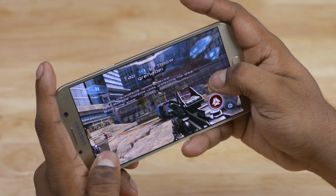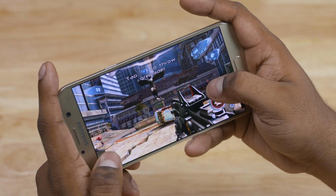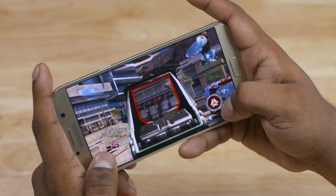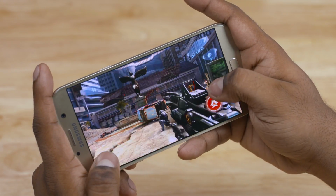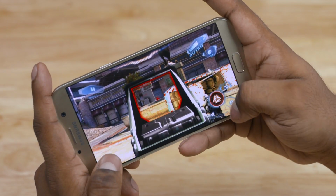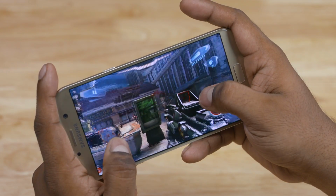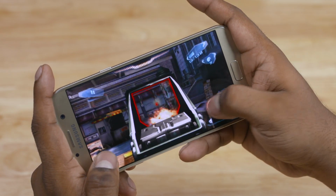The speaker placement though to the right is kind of weird because I did end up covering it quite a few times, especially while gaming. Anyway, the quality of the speaker itself is quite loud and clear. Audio via the 3.5mm headphone jack was good too. I faced no issues with cellular reception or call quality. The Indian variant should have support for VoLTE out of the box. My imported unit didn't though. There's a 3600 mAh battery backing all this up, and the battery life here was good.